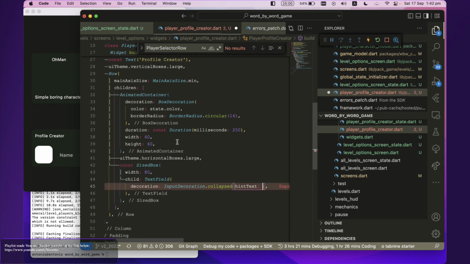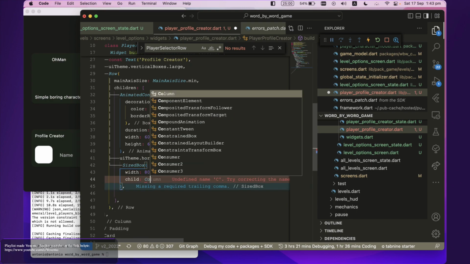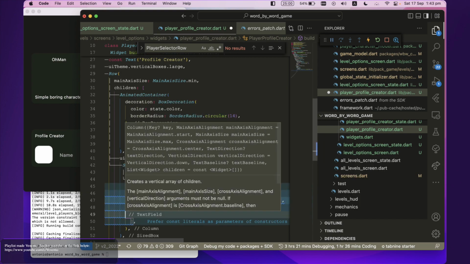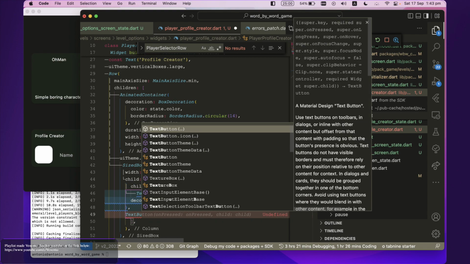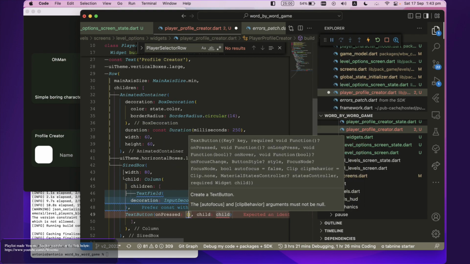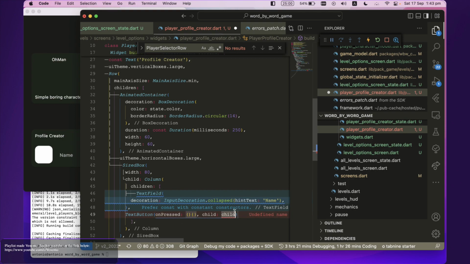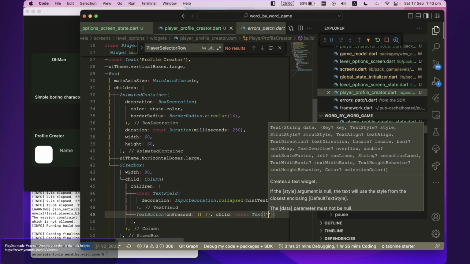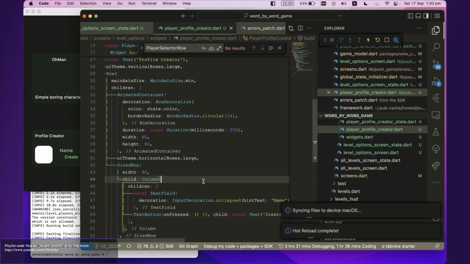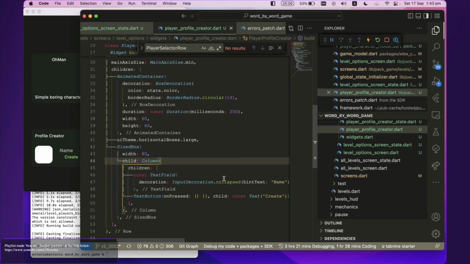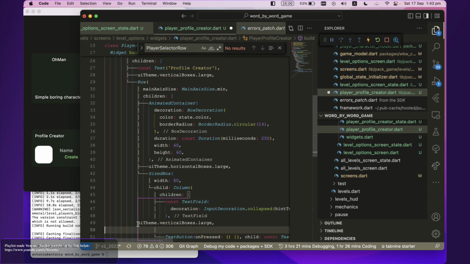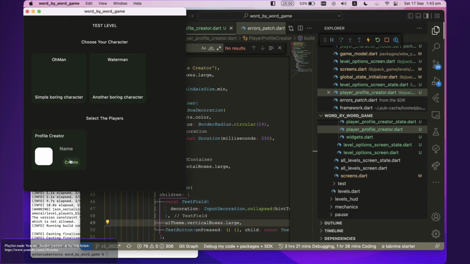Or we can return a column here, but also add a text button here with a text. It will be called create. I can add some spacing for it. Okay.